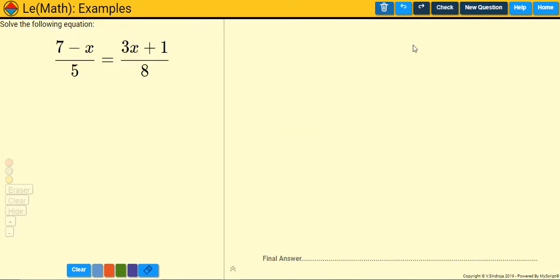Right, let's do another one. Okay, the last one now. This one's the trickiest one to solve. So first of all, let me copy it over. Okay, we've got a fraction equaling another fraction. How on earth do you solve this? Well, the idea is we're going to try and get rid of the denominators here.